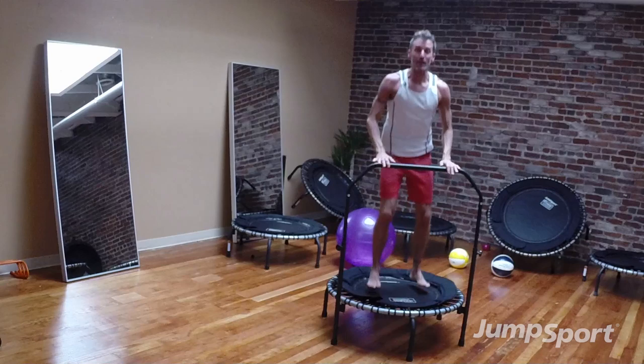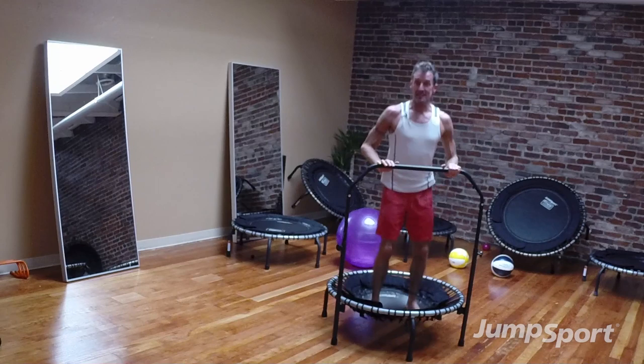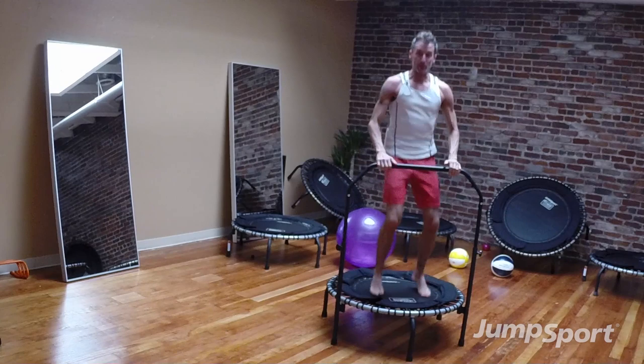I'm working out in my bare feet today. You don't necessarily need to do that. You could wear shoes. But during this series of three workouts that I will present to you, the next workout's going to be on a flatbed trampoline, as you can see in the background. And we're also going to work with a plyo fit, so it's something to look forward to.